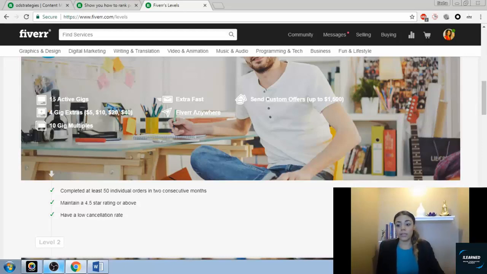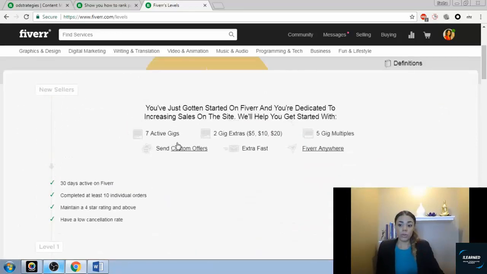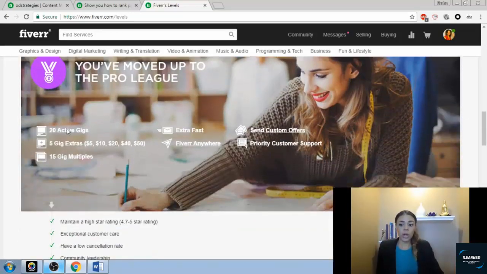Which is awesome, because that is more than double what you have without being a level 1. From there, when you're a level 2, you can have up to 20 active gigs. I think the most I've ever gone up to was 15, and I think that was the limit at the time. The reason I've never gone past that is because even when I was at 15, I found that only 5 were really making me money. The rest were just getting impressions, and maybe I would get a message or two about them, but I wasn't really getting any sales from those. So I literally stopped offering the ones that weren't doing well, and only offered what I was making money off of. That's why I tell you guys, as you start, make as many gigs as you can, and then you'll figure out what your biggest money makers are as you go along.